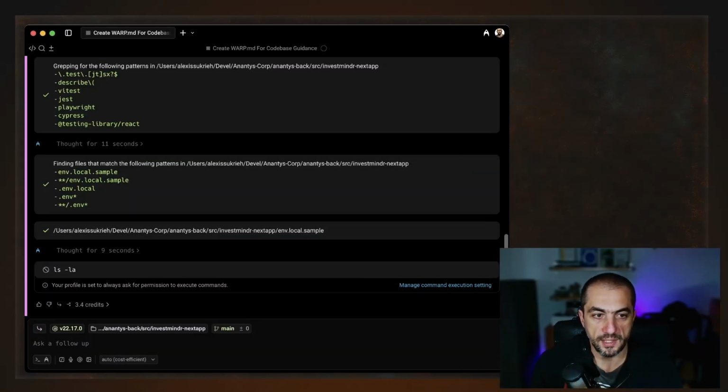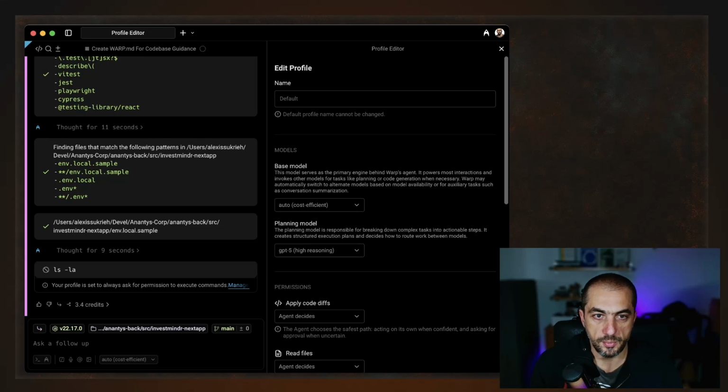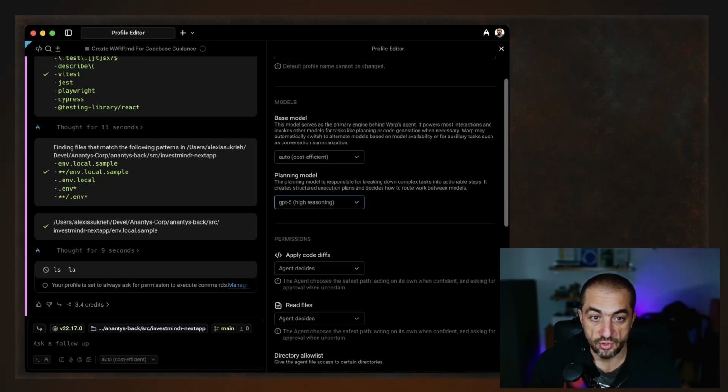Okay, so we can set it to run commands. Okay, I can accept if I trust it. So it is GPT-5, so that's a very good model. That's the best model so far that I've used in Cursor. When I want to write very good code, or if I have quite a complex bug to solve, I found out that GPT-5 is way better than all of the other models available right now.